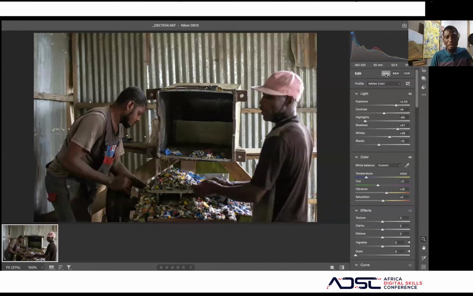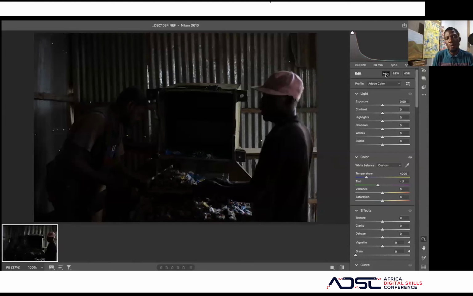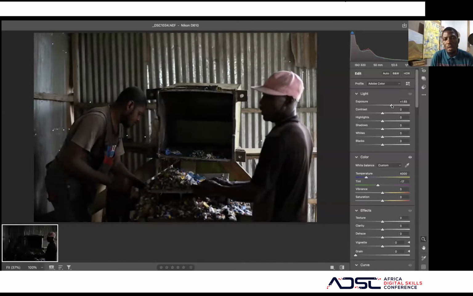When you auto it, the computer by itself will give you a simple exposure. It will expose the picture the way it feels is good for you. If it's not good for you, then you go back. You click on the auto again to come back. Somebody would like to shift. There are some numbers over here you can put in, but what you can see is this: when you shift this one here, it exposes the picture a little bit for you.